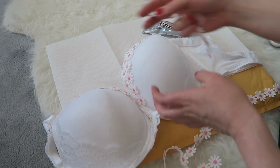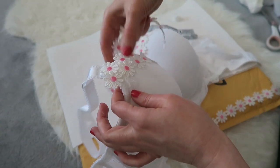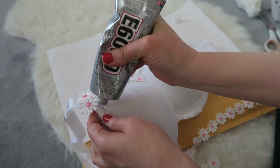It doesn't have to be perfect, because honestly, especially if you're just wearing this for somebody in a romantic setting, if they're that critical, you don't need to be in a romantic setting with them. They should just appreciate that they're seeing you in a bra.